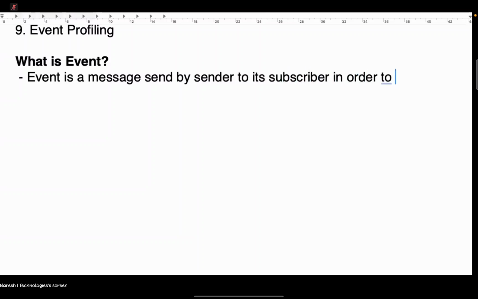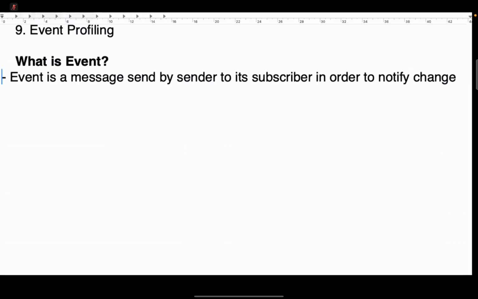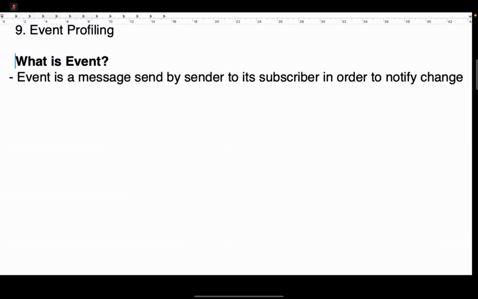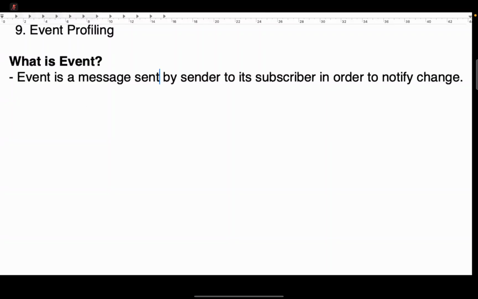What is the concept about events? Generally, an event is a message sent by a sender to its subscriber in order to notify change.